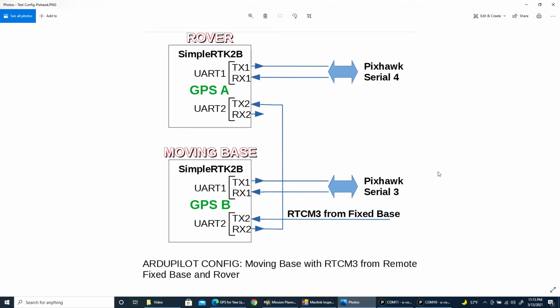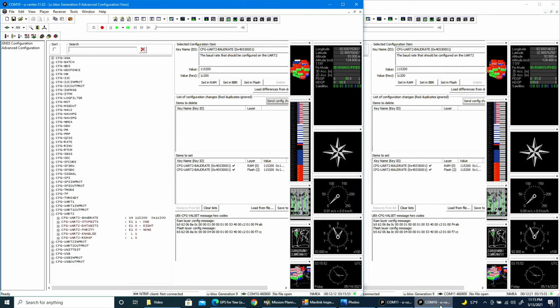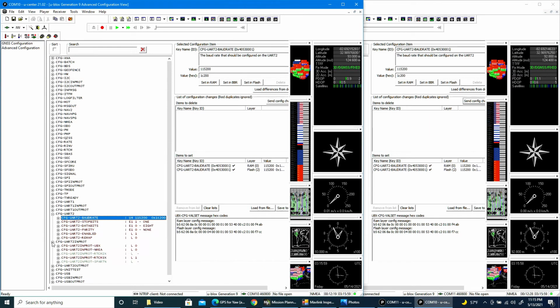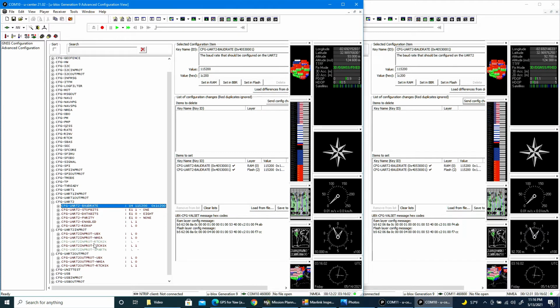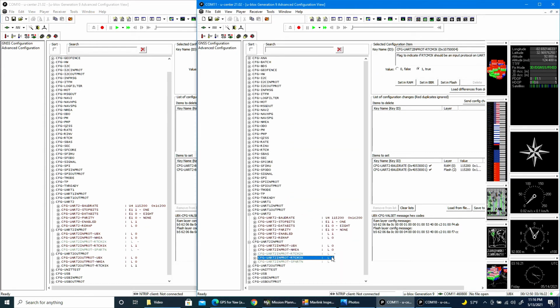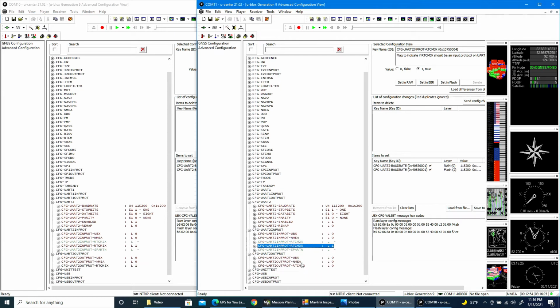It's just not fully automated by ArduPilot because the baud rate is set up on UART2 for 460,800. When I was working with this yesterday, I also found that the protocols in and out for UART2 should be like this, both RTCM3 for in and out. We need in and out on this one because it's receiving the fixed base corrections and sending the moving base corrections over to here. And here we want to make sure we have the in protocol turned on. It doesn't really matter about the out, but it doesn't hurt anything. Well, you notice it's not on there.